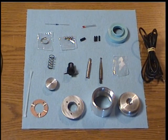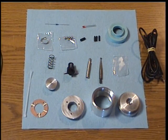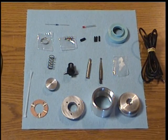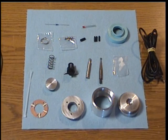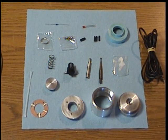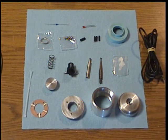Welcome to Wild Horse Innovations. In this video we're going to be reviewing the instructions for assembling the Econoprobe from the Wild Horse Innovations Econoprobe kit. Our first step will be to review the parts that come in the kit. We'll then review the tools that are needed in order to complete the construction of the kit, and then we will go into the actual construction of the Econoprobe.